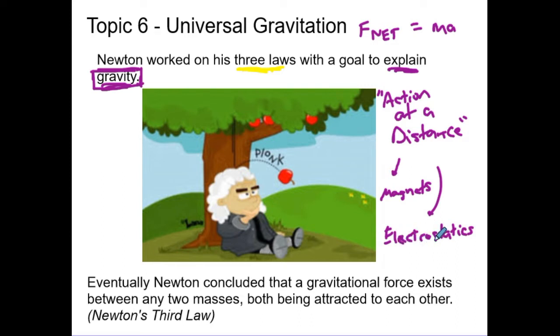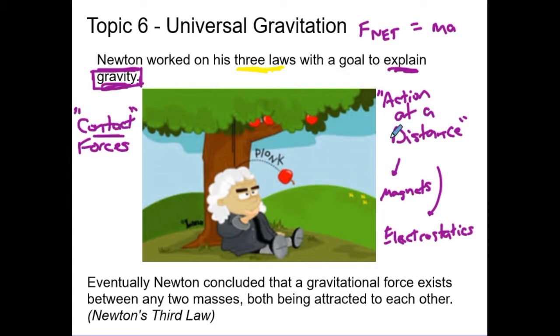What makes gravity similar to both of these is that these are forces that exist, and things do not have to touch each other. The opposite of action at a distance forces are contact forces. Contact forces, for example, would be something like friction, where friction only happens because 2 surfaces are in contact with each other.